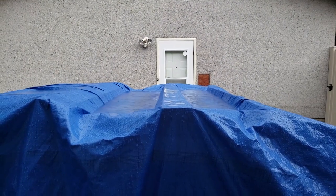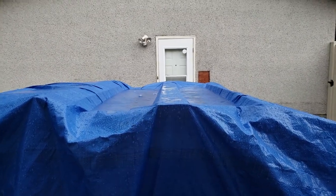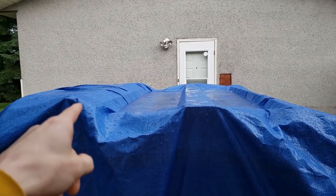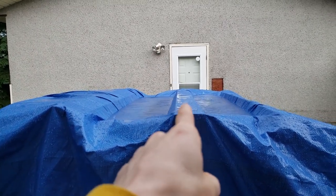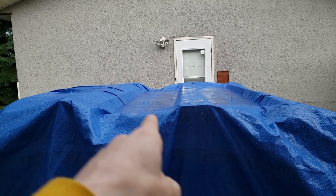Now we see why I put that 2x4 up there. There's supposed to be two 2x4s. I don't know where the other one went. But imagine if that 2x4 wasn't there, how much of a puddle would be collecting right now. Let's go check on the other one.